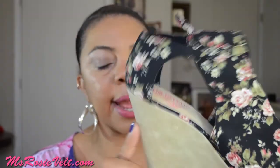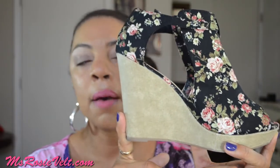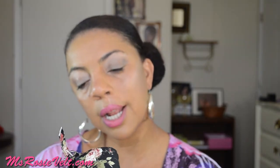The last but definitely not least item I want to show you is this pair of shoes. These shoes are bad - I am loving these shoes and they are so comfortable. I wore them to an event at night, walking around, dancing and having a blast with my family, and my feet did not hurt at all. These are Kineco production and Unlisted. I'm telling you, these are some bad shoes. I'm glad I purchased them, and I think they were like $32.